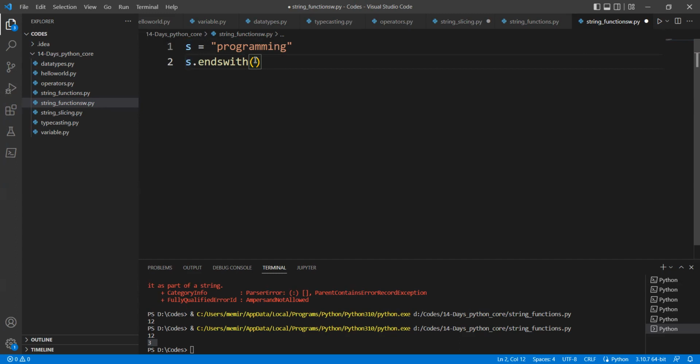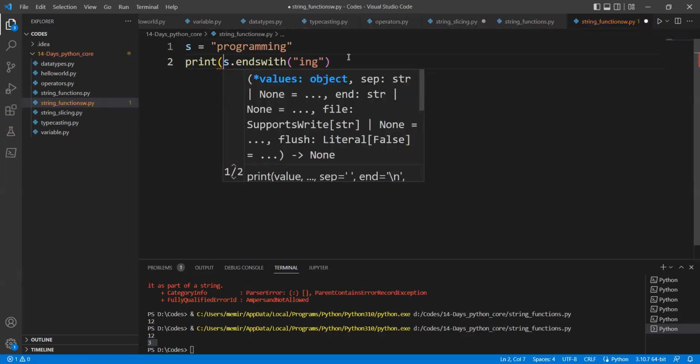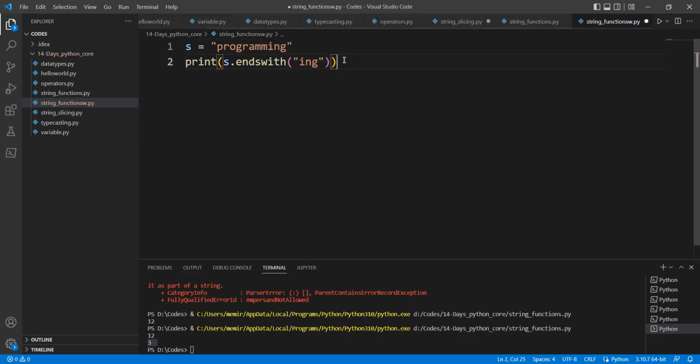Oh no, we need to mention here ing. Let's mention ing and I will print this. I can note whether ing is present at the end of the string or not. If ing is present, my output will be true. If ing is not present, then it will be false. Simple.